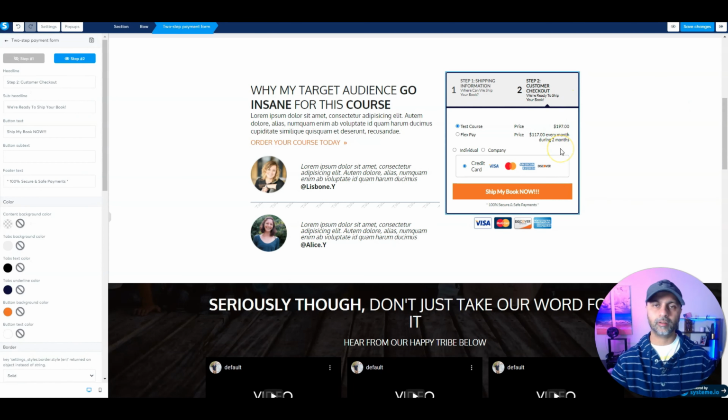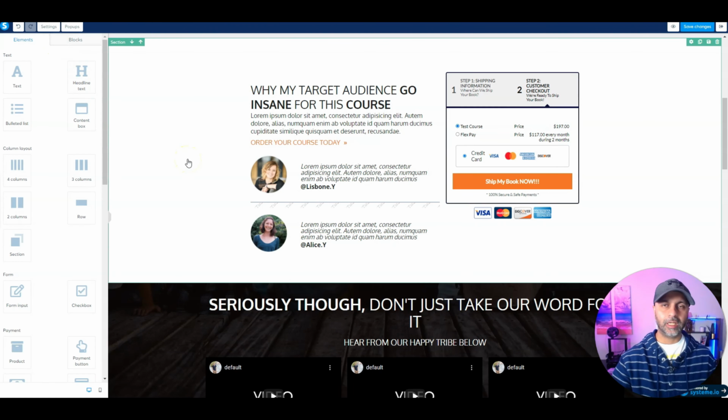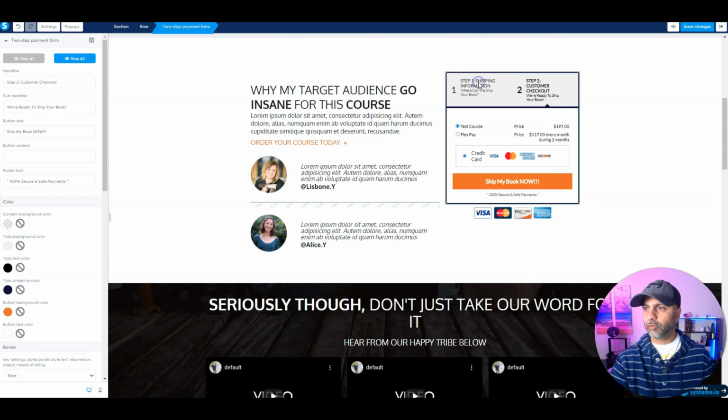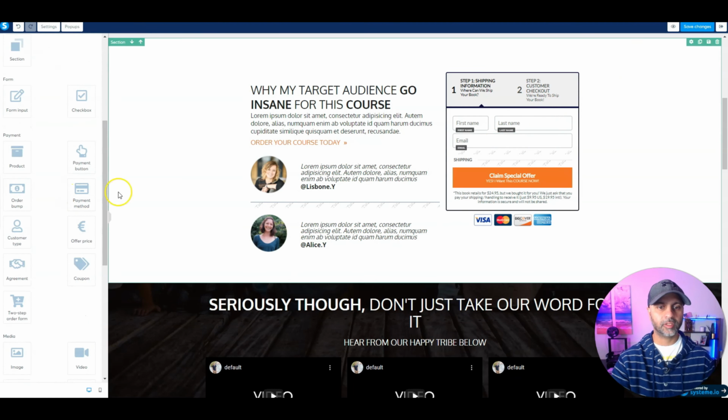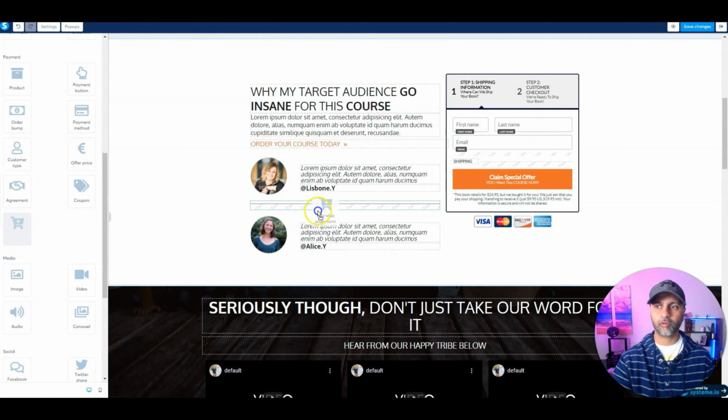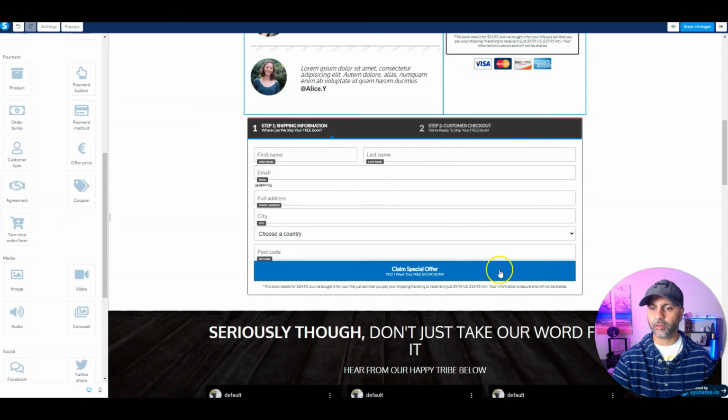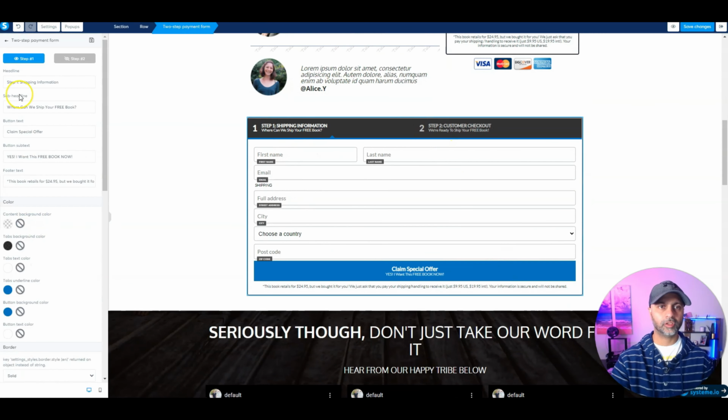And again, Systeme has taken care of the whole shopping cart piece. All you need to do is configure this the way you want to sell your course. So I got rid of some of the address fields, and if you look here, if I go back to my form, now it's just first name, last name, and email. Now if you don't like this form, what you can always do is go to these elements part and just add an order form from here. So two-step order form, I can simply drag and drop it here and start from scratch on this order form.